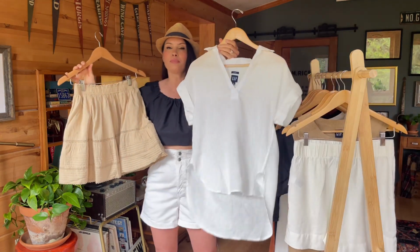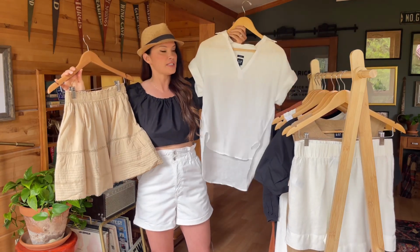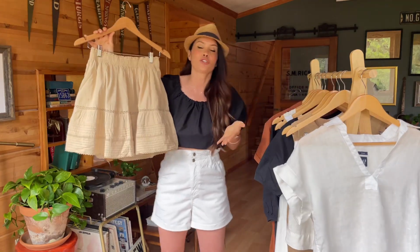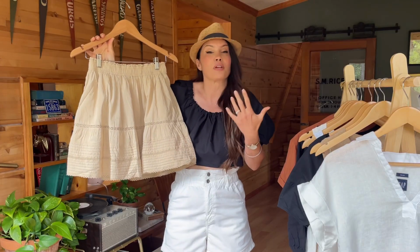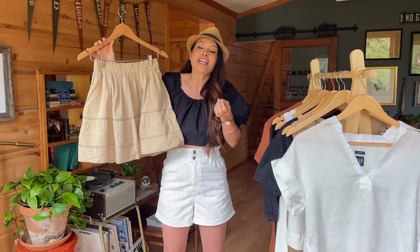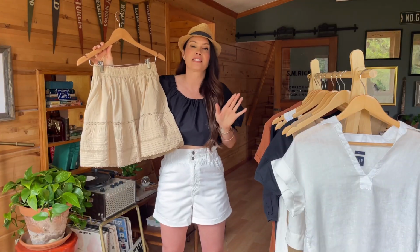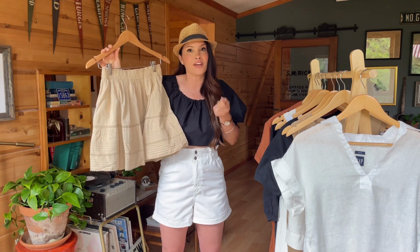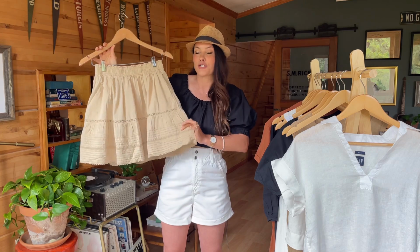This is a little bit more modest, right? Like it's just modestly classic. And then when you style it with something like a mini skirt that just inherently is a little bit fresher, it's a little bit more daring because of the shorter hemline, it just creates this really beautiful, cohesive look, especially when you stick with neutrals. That's a great way to get an elevated look out of a mini skirt.